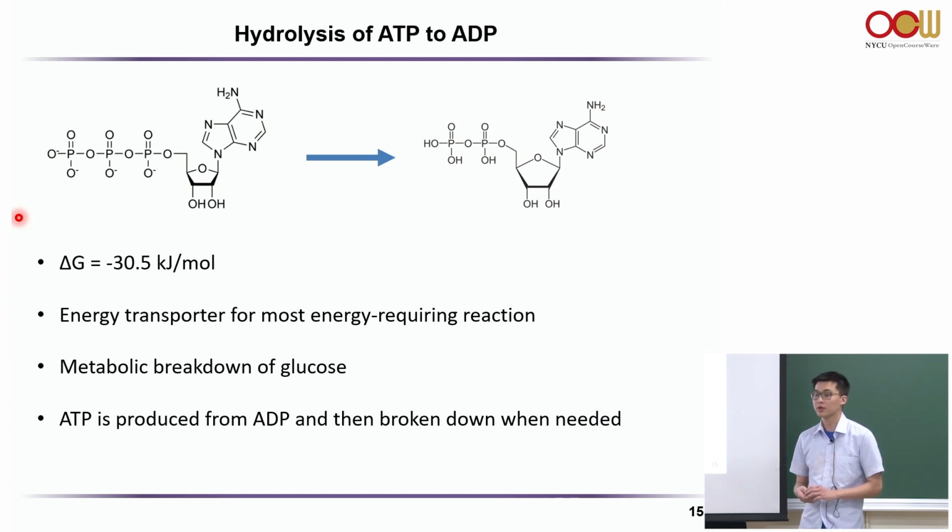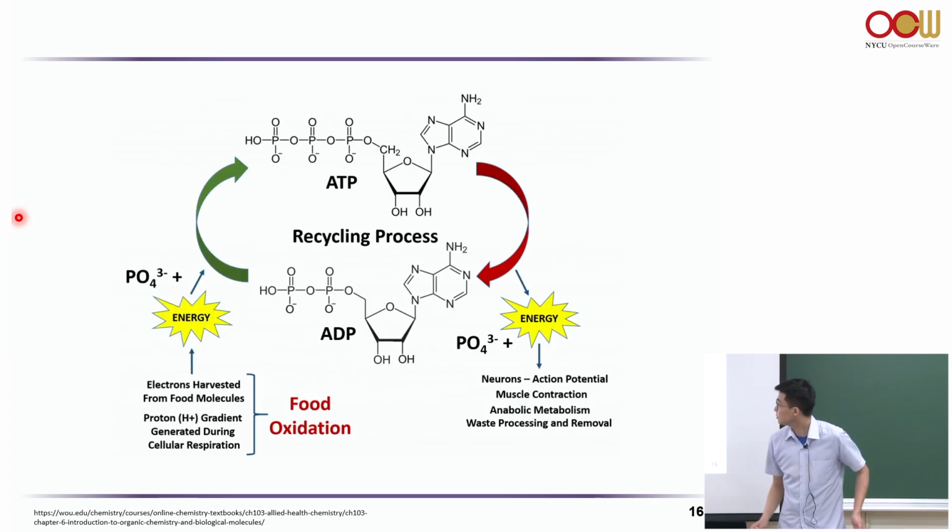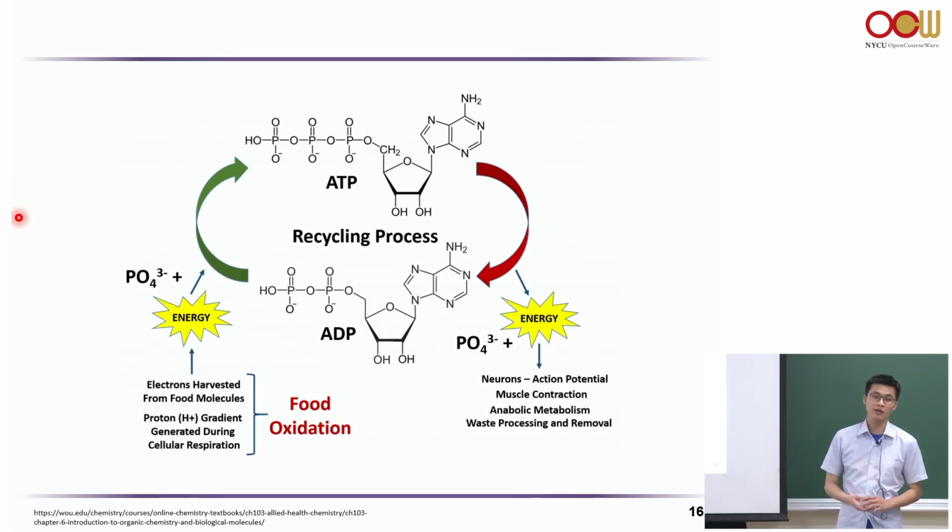So one example is the breakdown of glucose. We consume food such as rice, and our body has enzymes to break it down to simple saccharides, and some of those will be glucose. So when we consume food, we will convert these ADP molecules to ATP. So we store the energy in the form of ATP. So this is the recycling of ATP and ADP molecules in your body.